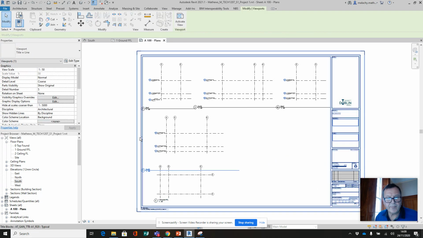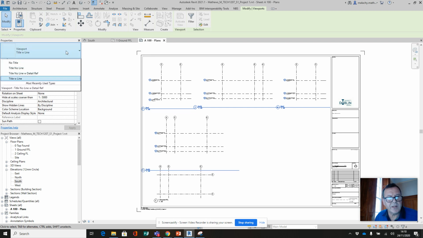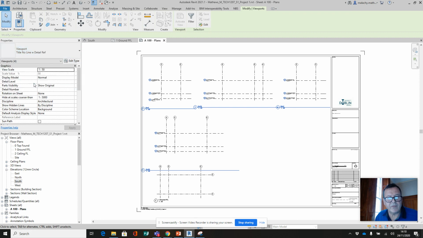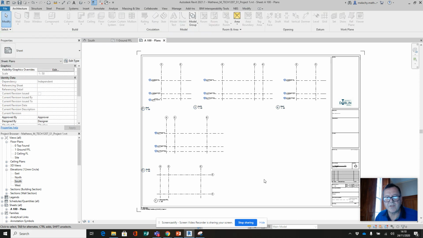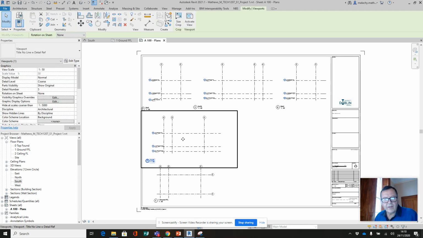And as we start putting in elements, you'll see them starting to appear here, and it's always a good idea to do that. So I'm swapping out the title tags for this one, title with no line, but with the reference detail. That's important that you got the reference detail there. Okay, so let's just shift that up there, and we'll move that one back here a little bit there.